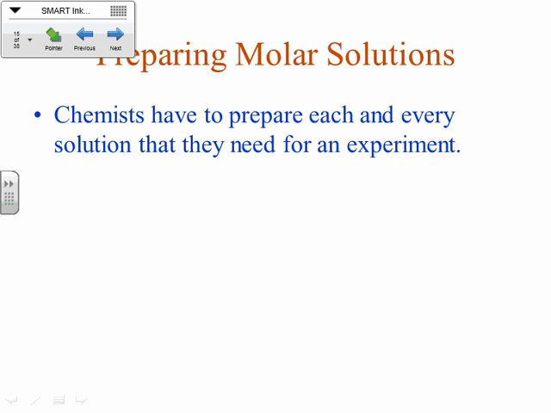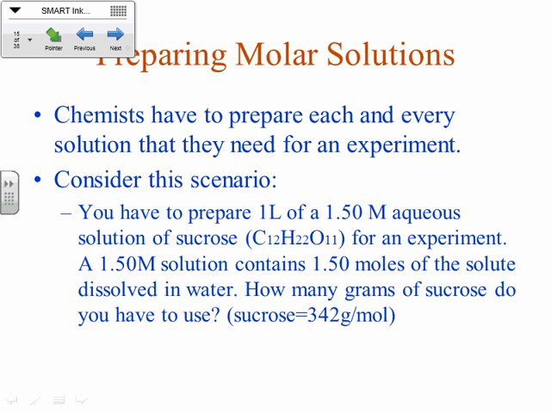Okay, so chemists have to prepare solutions in order to do the reactions they do quite often, because a lot of reactions are done by mixing two solutions together. To prepare those solutions in the first place, a lot of times the reaction works best if you have a very specific concentration of your solution. So it's useful to know how to make a certain concentration, okay?